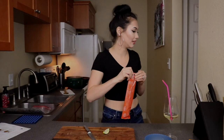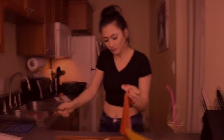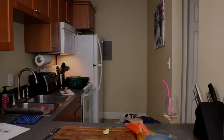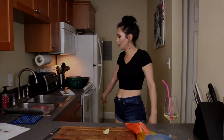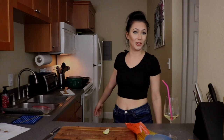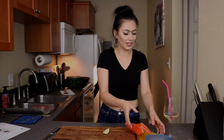Our water's not even boiling yet. Spaghetti. We're gonna just. This is what happens when you think you're cooler than you are. You're never that cool that you think you are. I just spilled spaghetti all over the ground. It's a nice cutting board. It smells good. Yeah, it smells like failure.